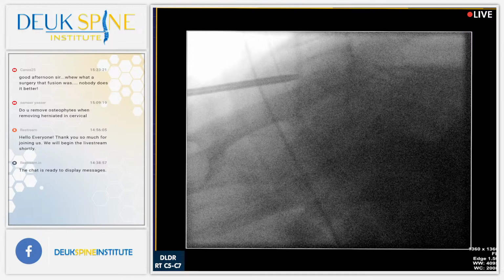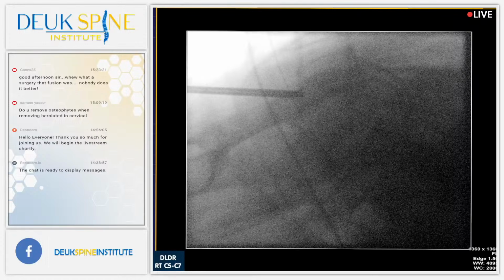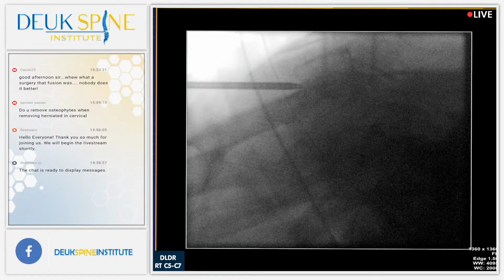I'm going to move south a little bit. Don't move, guys. Shot. Very hard to get there. Shot. Just a little bit. Let's get another AP, make sure I'm still in the middle. I don't want to come off to the side. That looks good. We're almost there. Poor man. It's not easy. This is probably one of the hardest ones I've done.